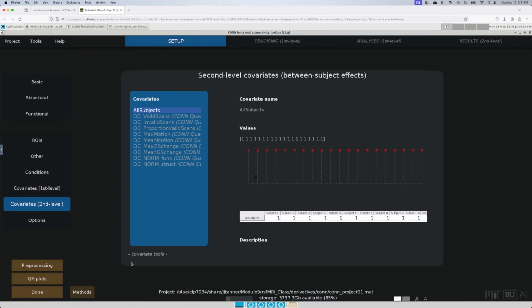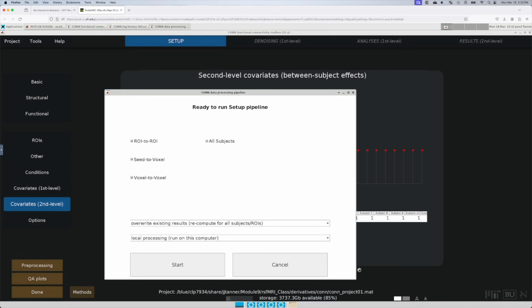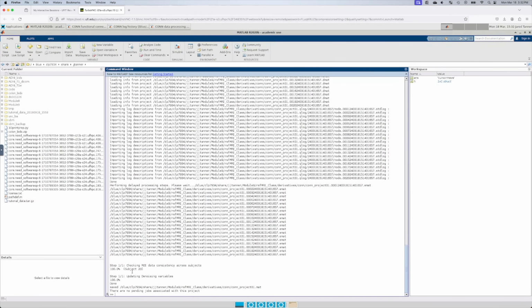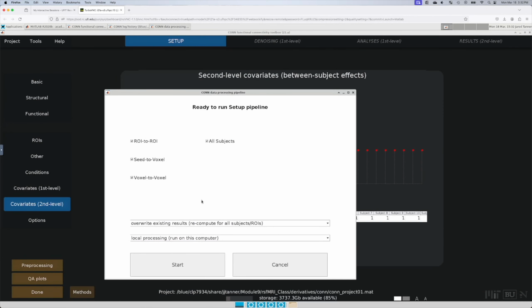So it was done, but I closed all of that, and let me show you sort of what happens. So that's closed, and it didn't really let me quite finish this, meaning that I needed to put everything together. And what it's done is not much. So we can look at this, and it said finished, everything done, save the project, no pending job associated with this project. But the problem is that now we can't go on to the next step.